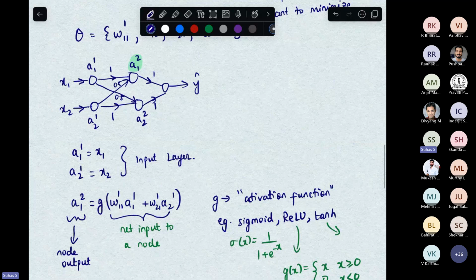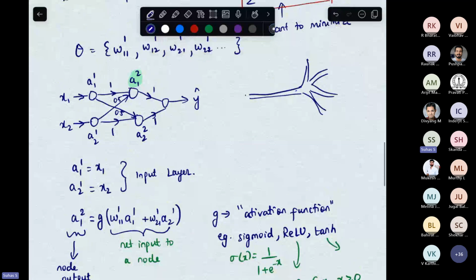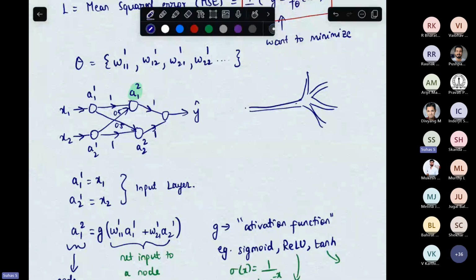Let me give you a real life example. Every living being has a nervous system, right? In that nervous system, you have some neurons like this, and then you have these synaptic connections connecting one nerve to another. What these nodes are is actually this point, the starting of the branch that connects one node to another node.